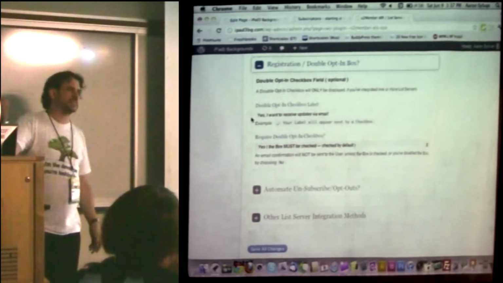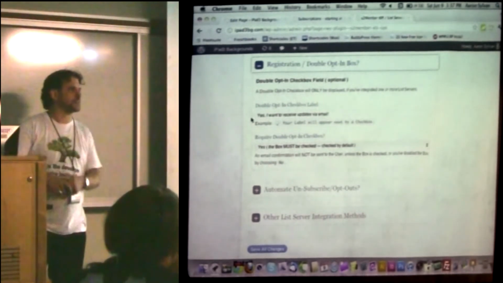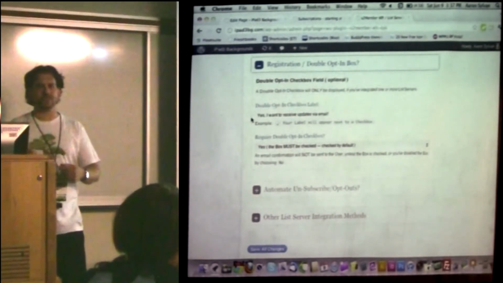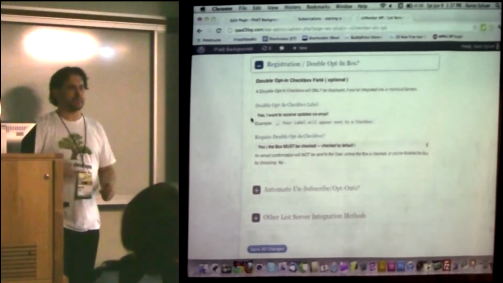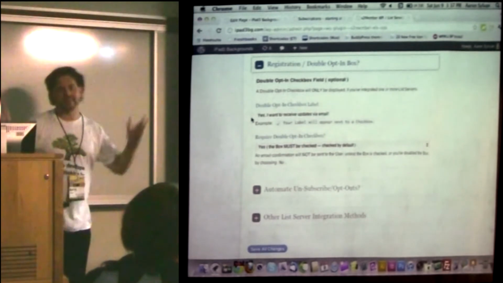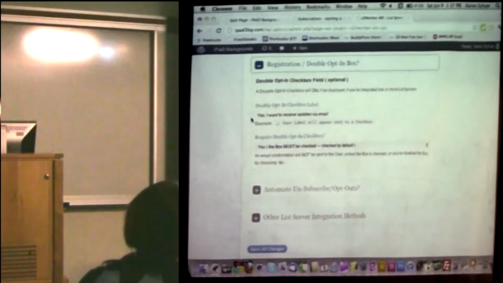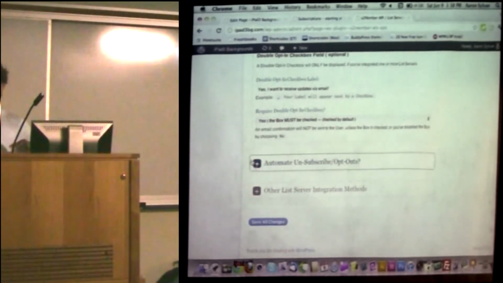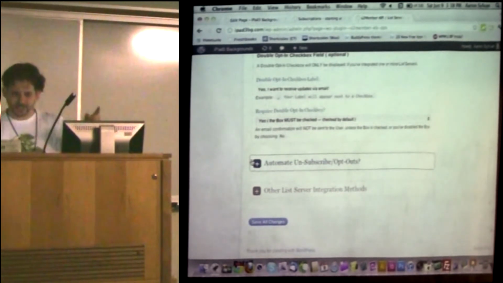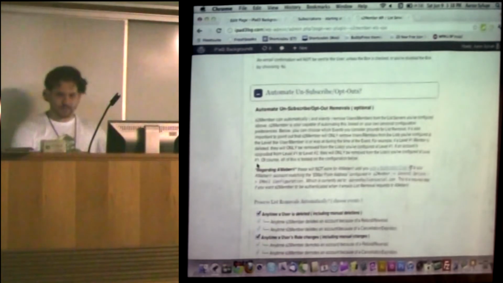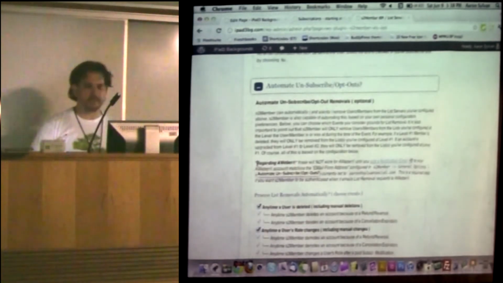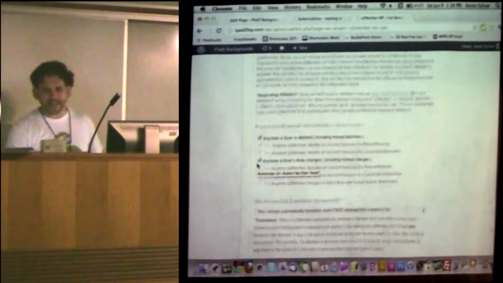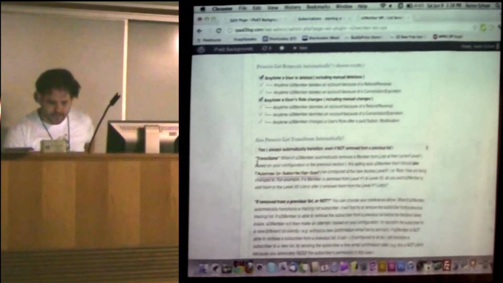Some people like to leave that step in anyway because there are arguments that if you force someone to acknowledge that they signed up for the mailing list, they're going to be more engaged later. That's for the site people to try and figure out. But yes, and this is the question you just asked about automated unsubscribe and opt-outs, the answer is yes, it can handle that if you want it to.